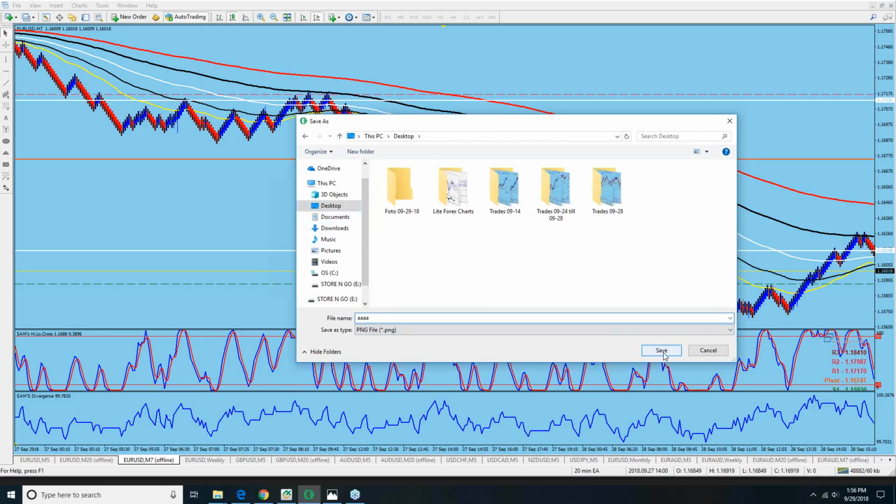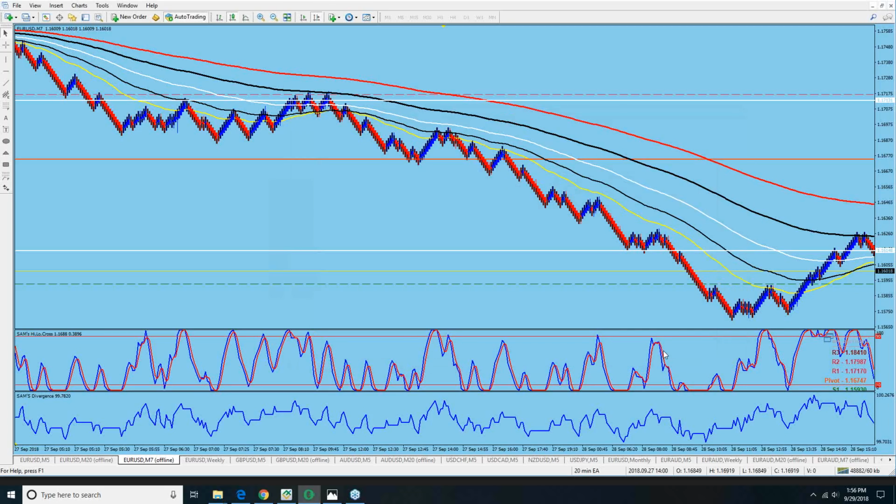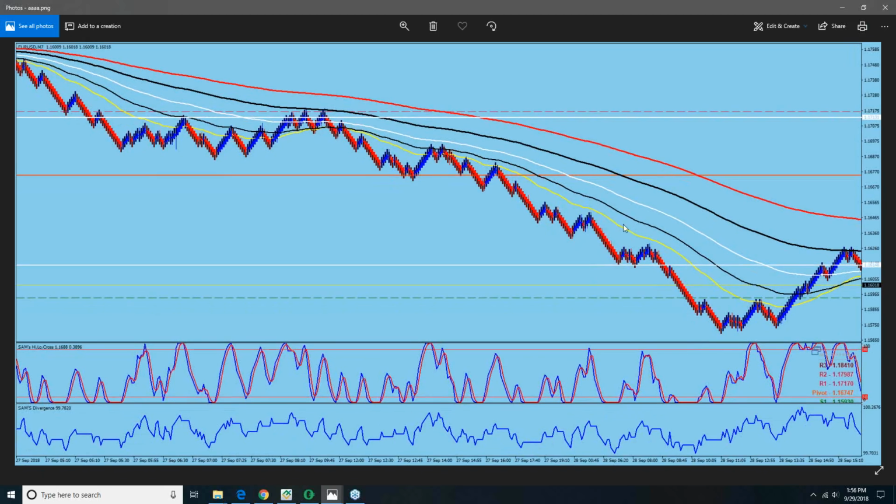And then save, and look what kind of chart it saved. Very nice, exactly the same chart as my screen. Look at that. See? Nice and clean, beautiful, the whole full chart. And it is saved on my desktop. And from there, I can send it to my document or attach it in the email or do anything I want. It's on the desktop right now.